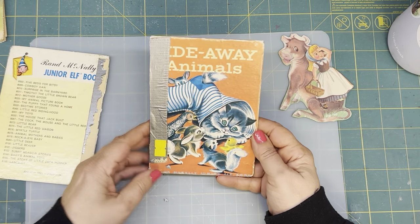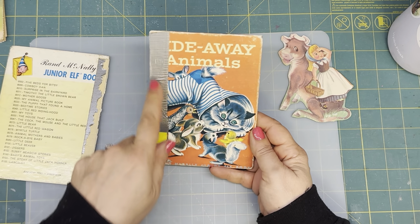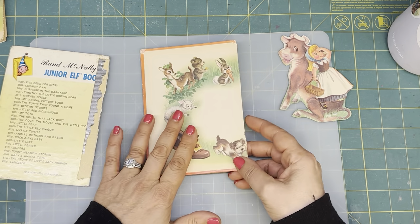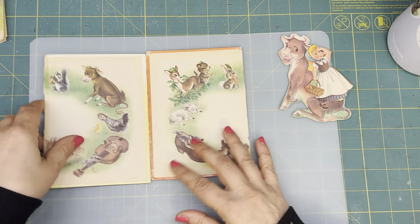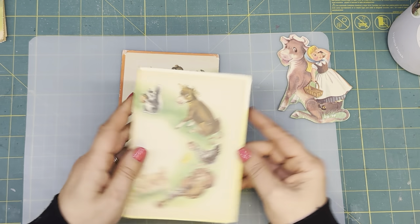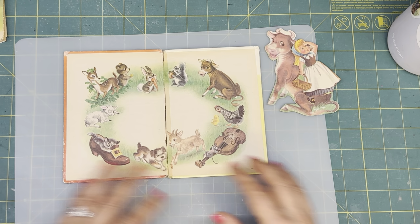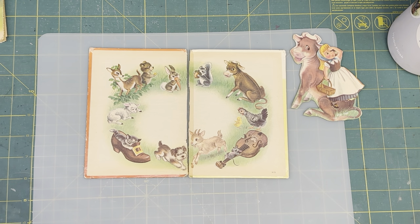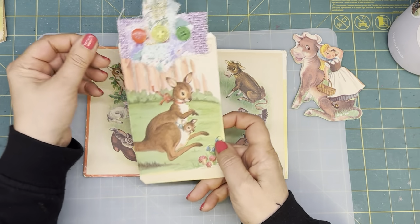And, you know, this particular cover, it really wasn't. I mean, I guess I could have cut around it. But I thought, I'm going to try to do something with this back cover. These are Junior Elf books. So this would have gone like this. And we're going to try to make some tags out of it. Now, I did the same thing with the cowboy, or runaway kangaroos.